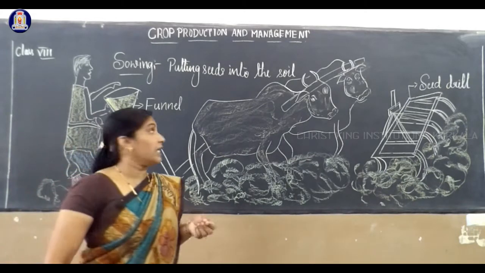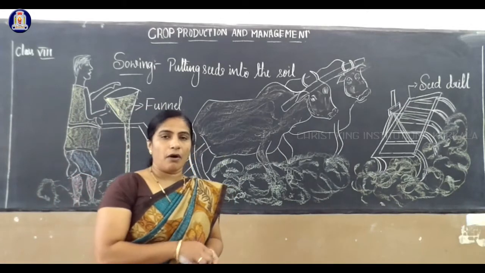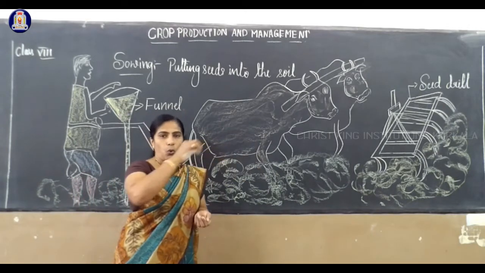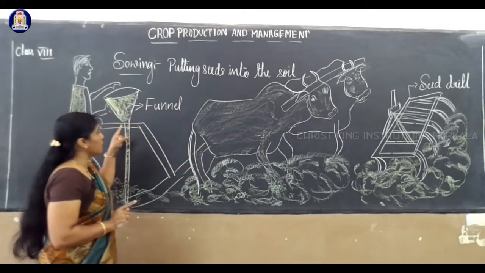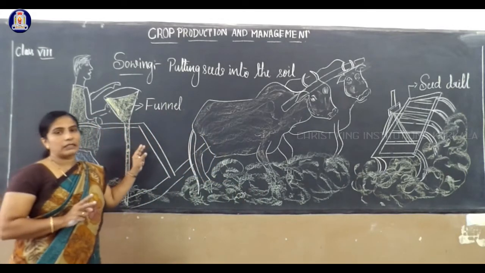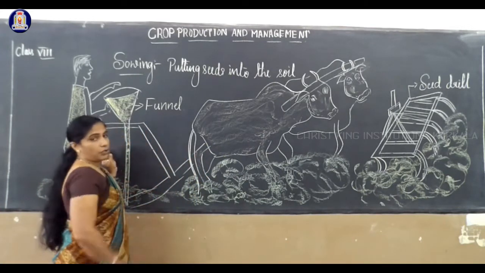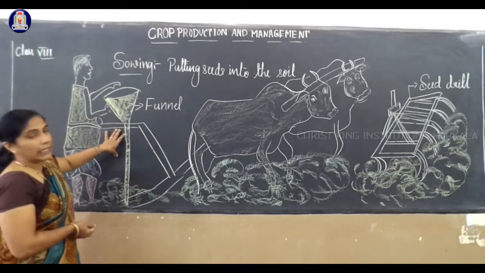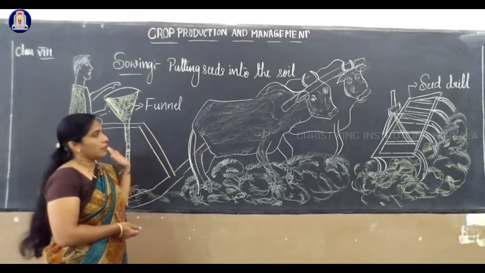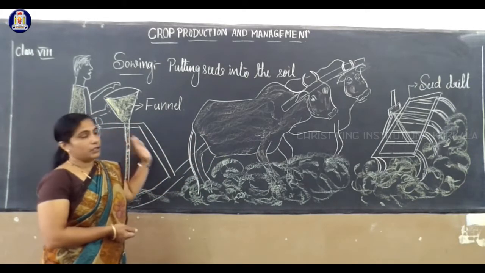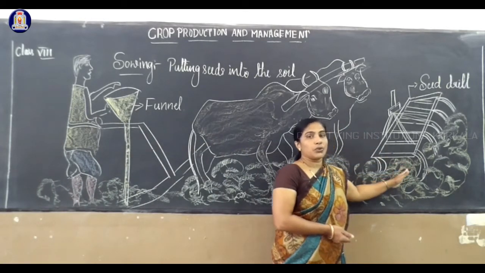Sowing a seed is called putting seeds into the soil. If a farmer takes a basket and sows the seed, then it is called broadcasting. Now we are not studying broadcasting, we are studying the different tools in the sowing method. After selecting a seed and preparing the soil, the farmer will take two types of tool. This is a traditional method using bulls with the instrument or tools, or maybe we are using a seed drill now, a modern technique using a tractor.